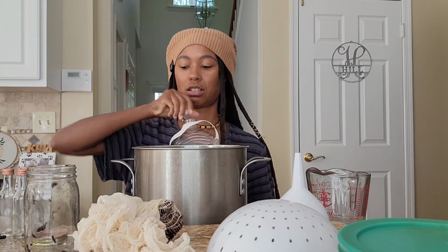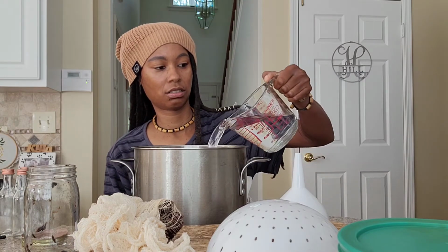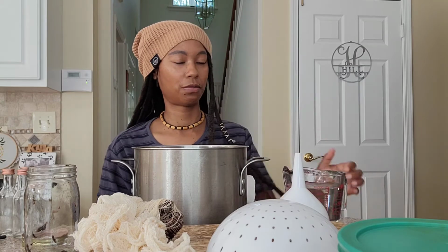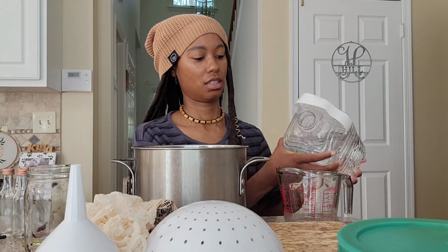I'm going to put about 6 cups of this alkaline water to boil. That's 2, 4, and 6. We're going to let that do its thing for about 2 hours to get out any of the residual medicine that was not extracted by the alcohol alone.